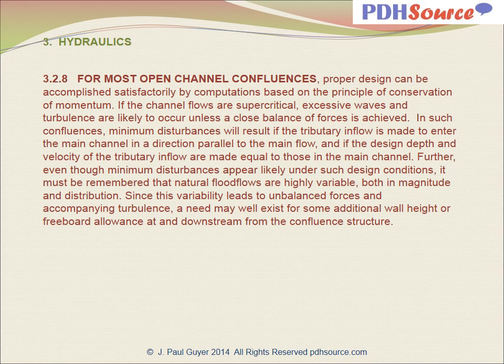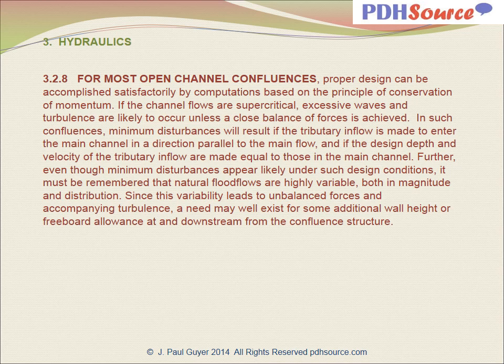For most open channel confluences, proper design can be accomplished satisfactorily by computations based on the principle of conservation of momentum. If the channel flows are supercritical, excessive waves and turbulence are likely to occur unless a close balance of forces is achieved. In such confluences, minimum disturbances will result if the tributary inflow is made to enter the main channel in a direction parallel to the main flow, and if the design depth and velocity of the tributary inflow are made equal to those in the main channel.